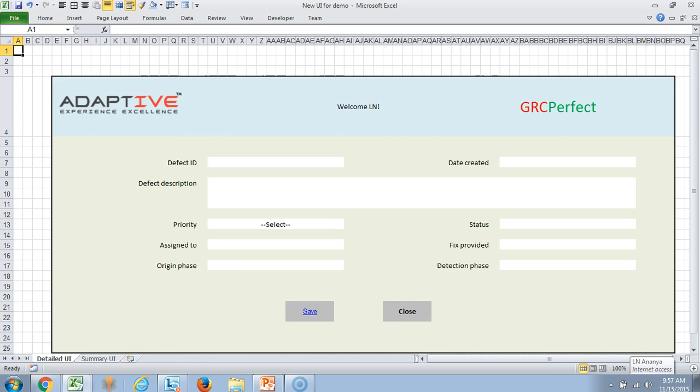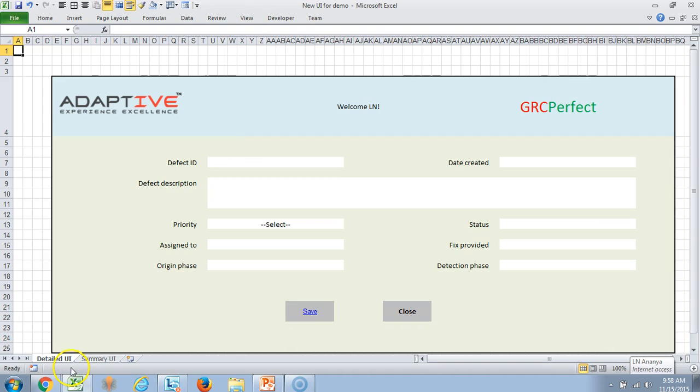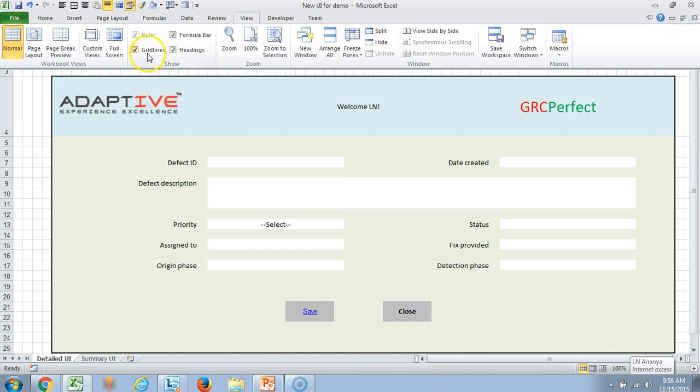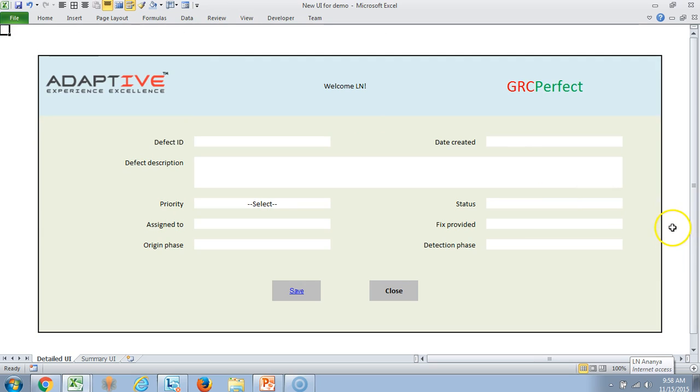The other few things, I think when we saw the UI, it looked perfectly white background, and here it doesn't look like that. So for that, what you need to do is to go to view and remove grid lines, view, remove formula bar, and view, remove headings. Now, if you see, the UI has come up really neat and clean, and it's well organized, and I believe this is a very, very helpful way for any business analyst or requirements engineer to gather UI related requirements. If they don't want the buttons to be here, or they want a little different color, or they want a different placement of the fields, all that you can figure out very easily by just using Excel.